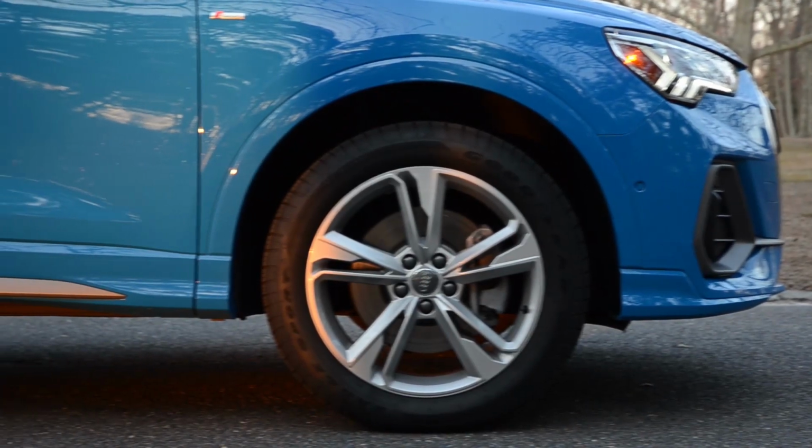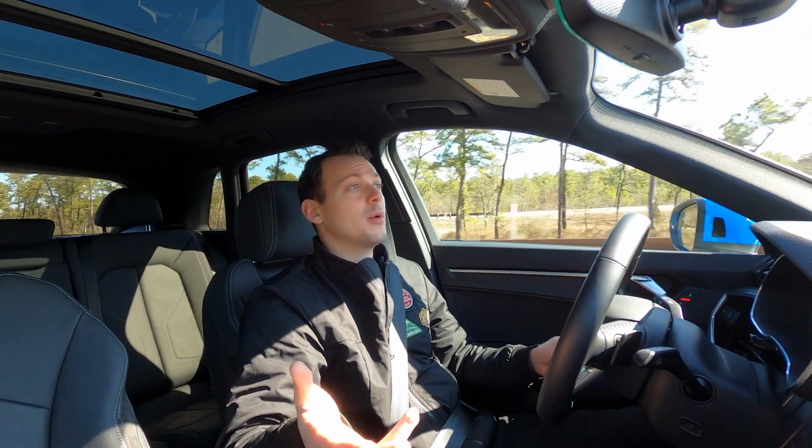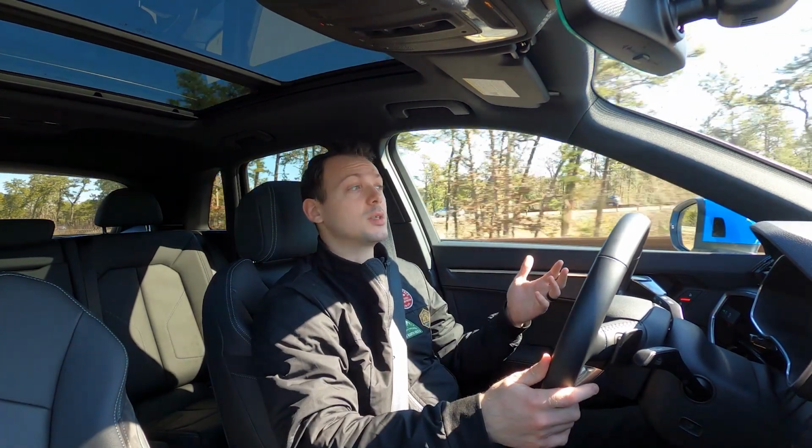The suspension is quite supple. This car I'm testing doesn't have adaptive dampers, and it's actually surprisingly soft. It has a relatively small wheel, so a thick sidewall on the tire, which I actually think is great for this car because it makes it really comfortable and really quite supple.